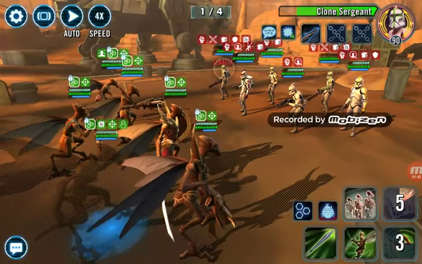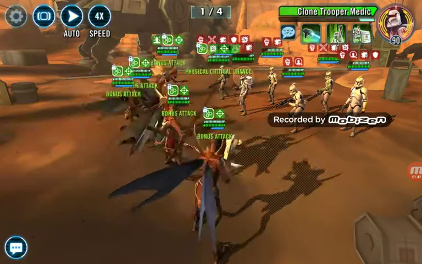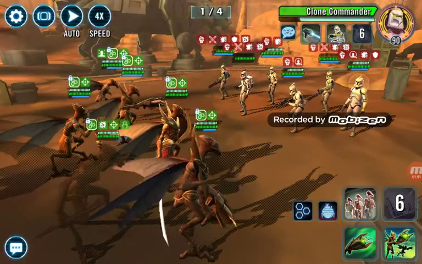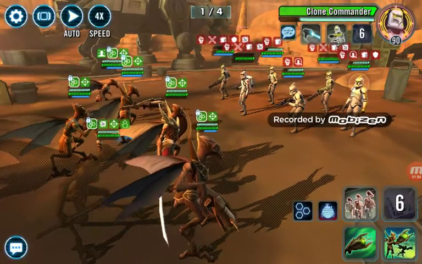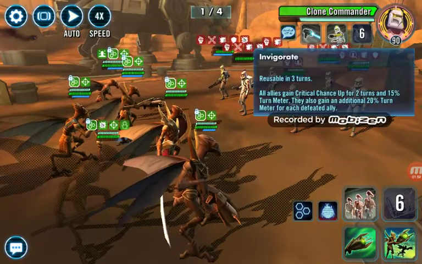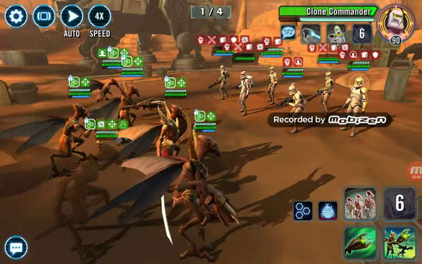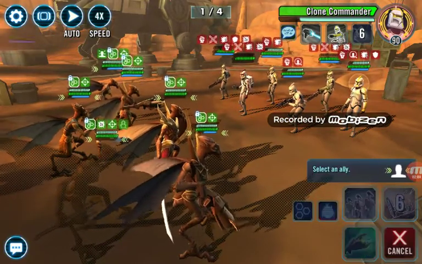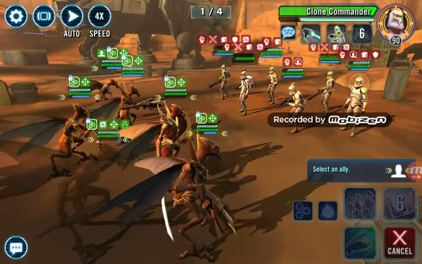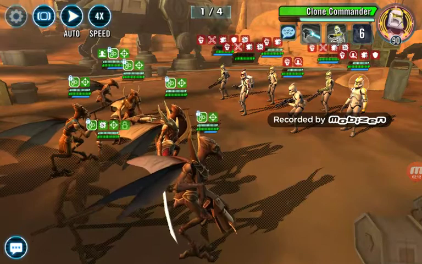Okay, now we're going to ability block Medic here. Make sure it doesn't heal the team. We're going to go around and pretty much block all the key clones. The clone commander, I think, gives extra turn meter. Yep, 15% turn meter. So I'm going to ability block him too. I'm going to call in, using soldier to call in Pago, who have this basic route to ability block.